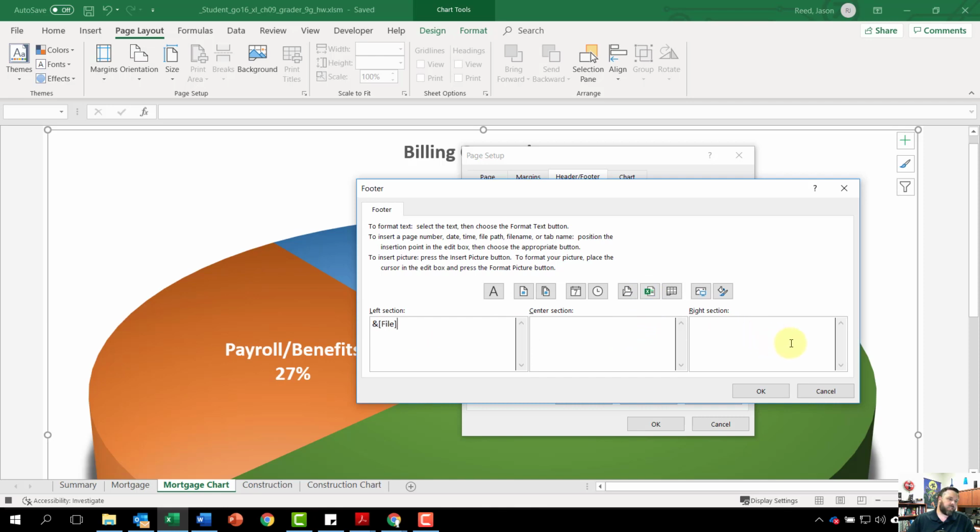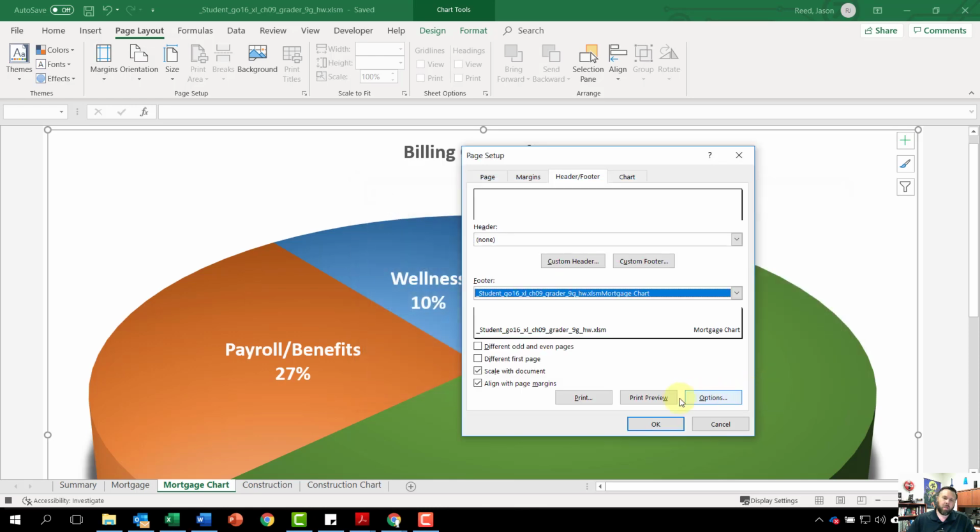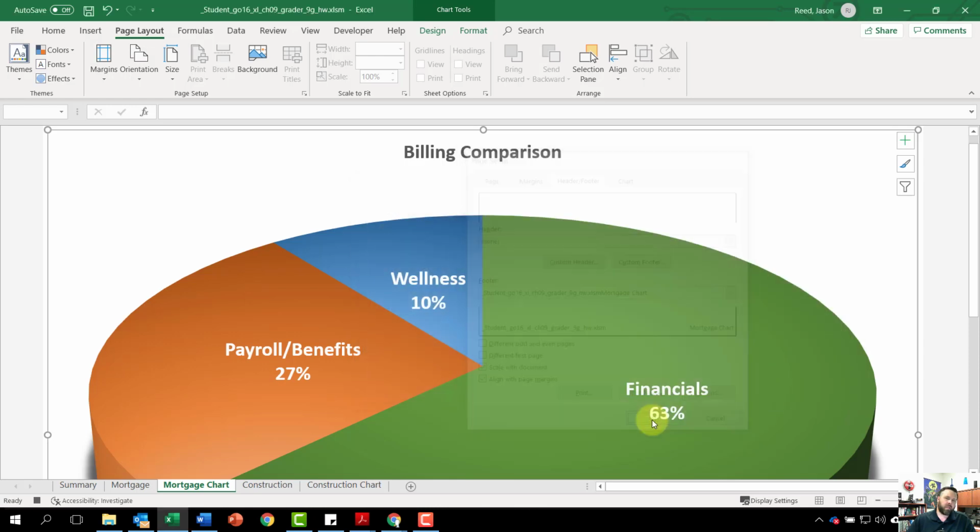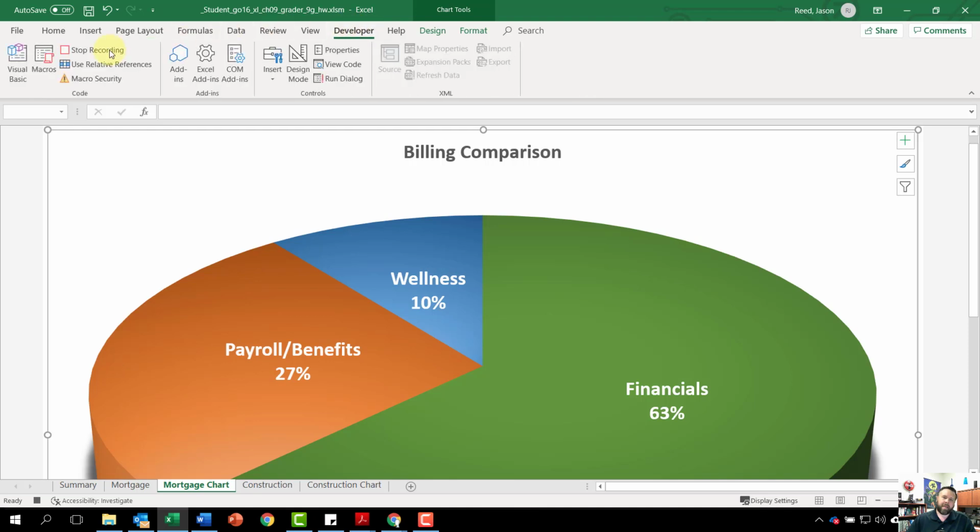And in the right section, we want to put in our sheet name, which is this right here. So once we have our file name and our sheet name, go ahead and hit OK. Go ahead and hit OK again. And let's go back to our Developer tab and stop recording. So we now just created a macro that will put in a customized footer for us.